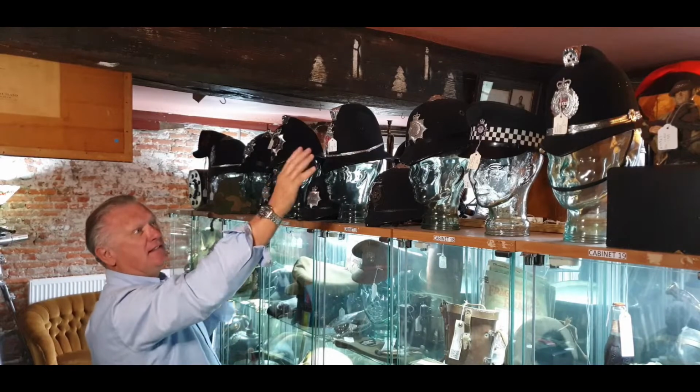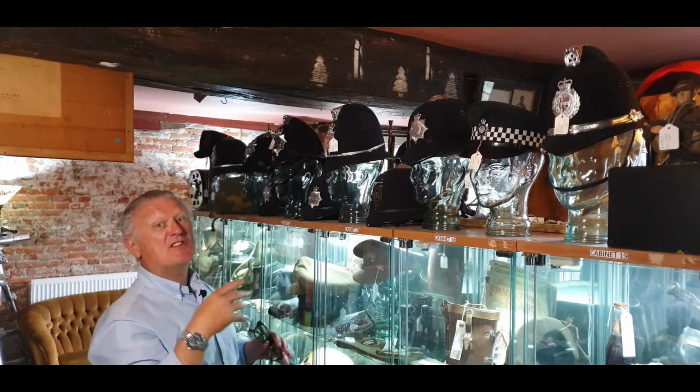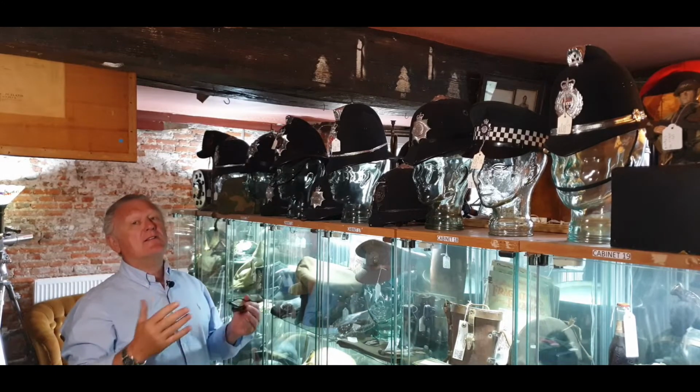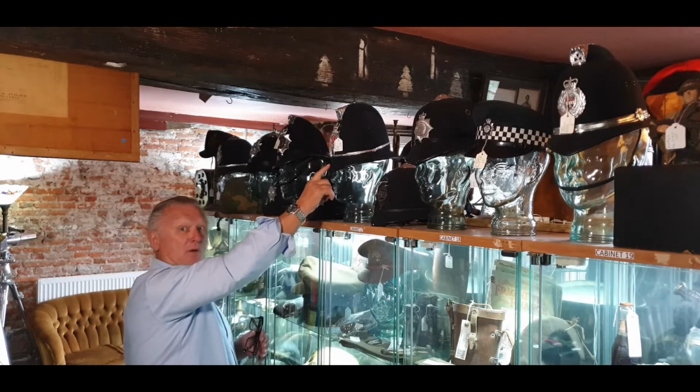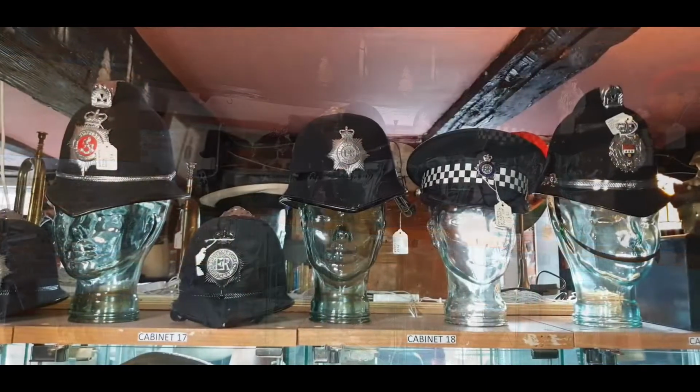The different designs are purely down to preference of which constabulary they're being used for, and the designers of that constabulary's custodian helmet. Now, they hark back to days of military uniforms, and their job is not to protect the head so much of the policeman, although that is a benefit, keeping the sun out of their eyes, keeping the rainwater off of them, but they're mainly there so that the policeman can be clearly defined in a crowd. So if there's anything going on, you can all see the policeman if he's wearing one of these. And that's the design of them.